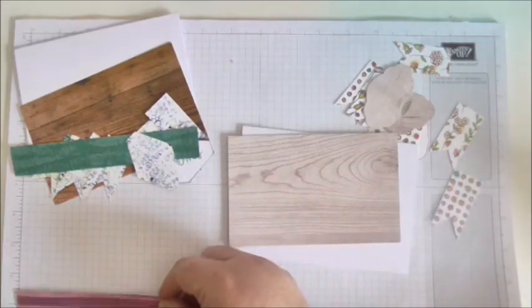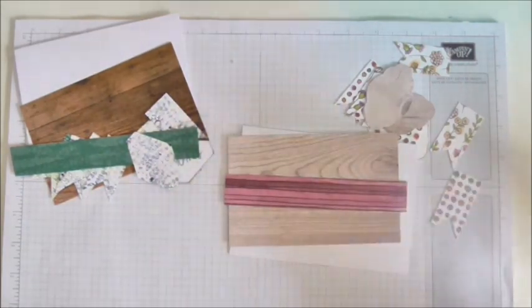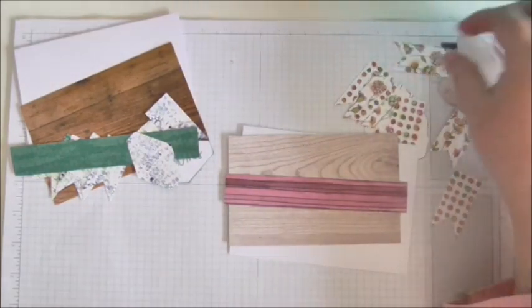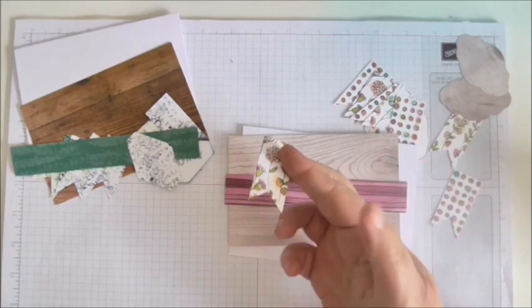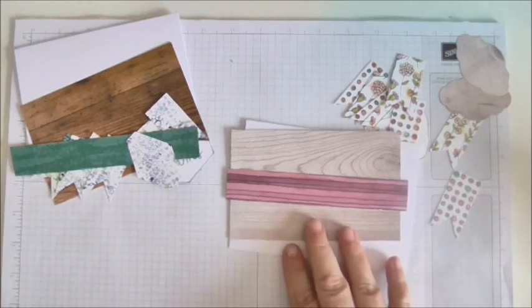Now that strip measures 1 inch by 6 inches. I'm just going to fold it around the edges or trim it off. And then for my little strips I've just made them 1 inch by 2 inches, and I've just cut the little point out the end. I'll show you how to do that in a minute.